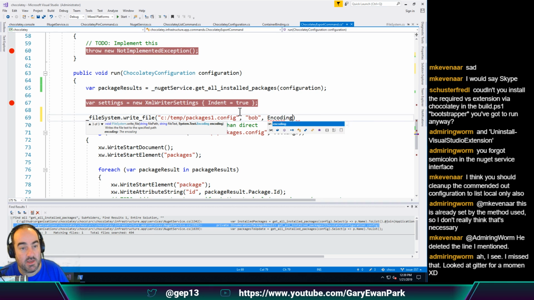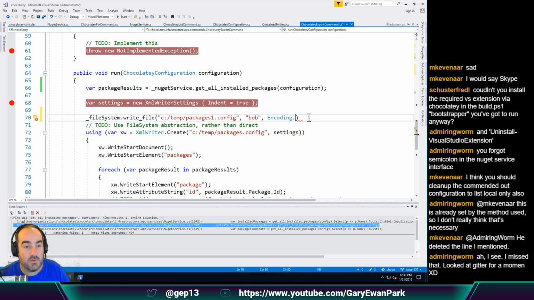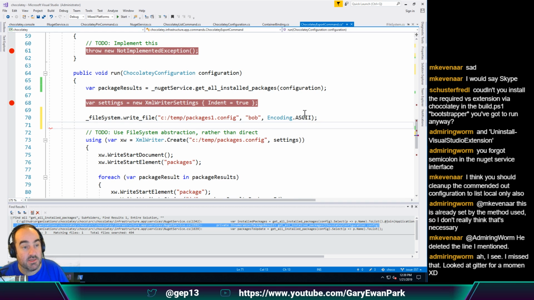It's obviously not there yet. That's what I want. System.Text. And then in there, we can then just call it ASCII. Okay, so that simple method should end up with a new file in the file system.